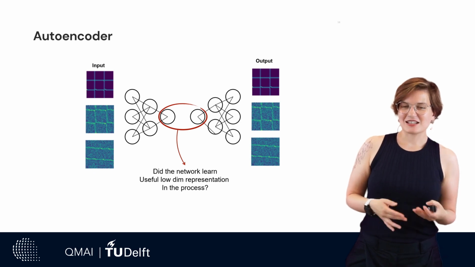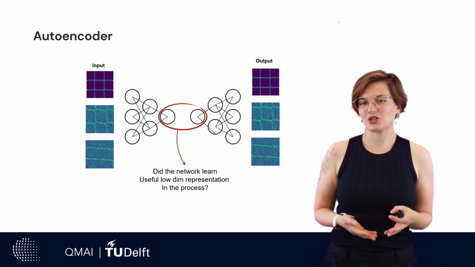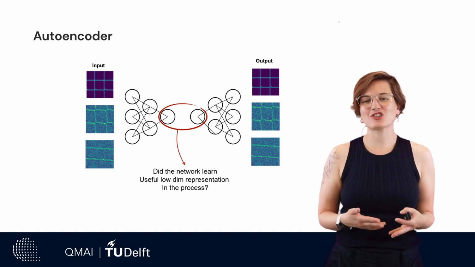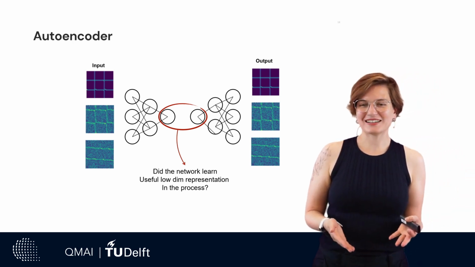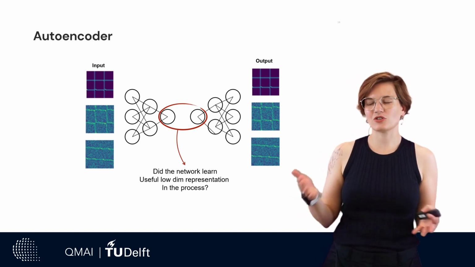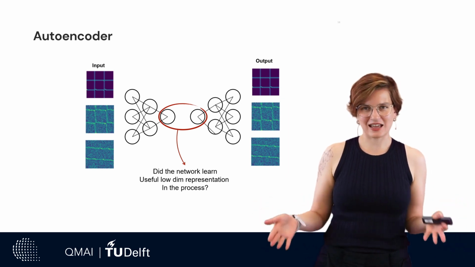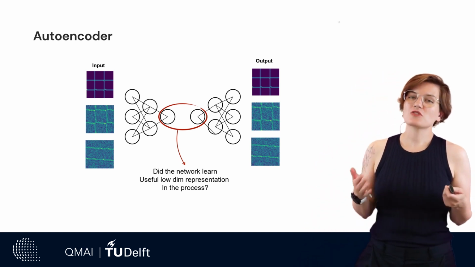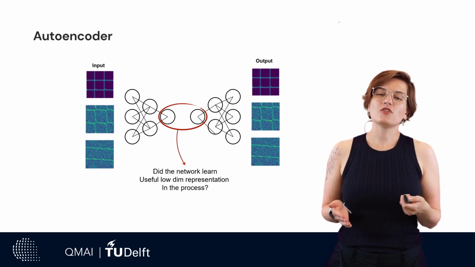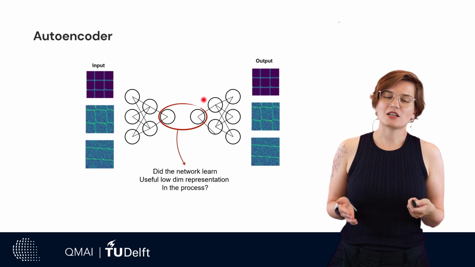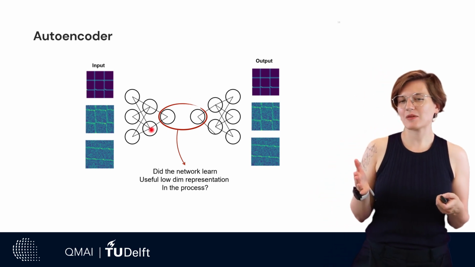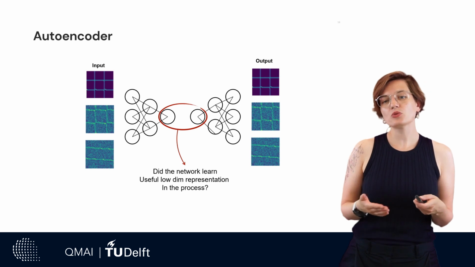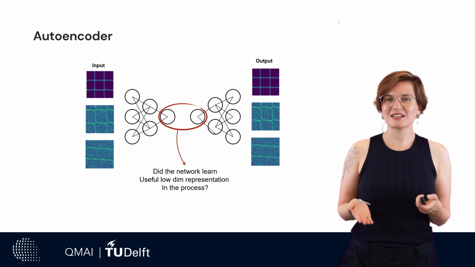The way to think about it is that you could have a customized compression algorithm for your images. In a world where JPEG and many other compression techniques already exist, this would be really silly and impractical to do, because why would you train a neural network to compress your data if there are really great and super efficient data-agnostic compression algorithms out there? Where it becomes interesting is from the interpretation point of view, because if you can get your neural network here in a compressed representation to extract something meaningful about your data set that you can possibly interpret and use for data analysis, that would be quite nice and useful, right?